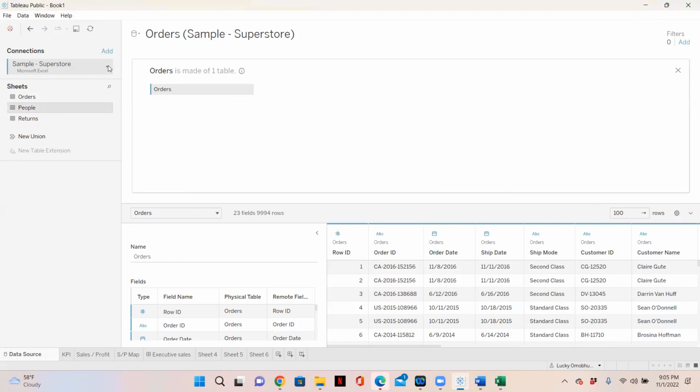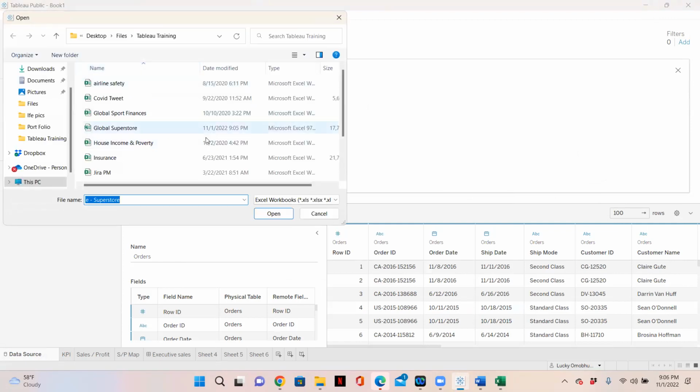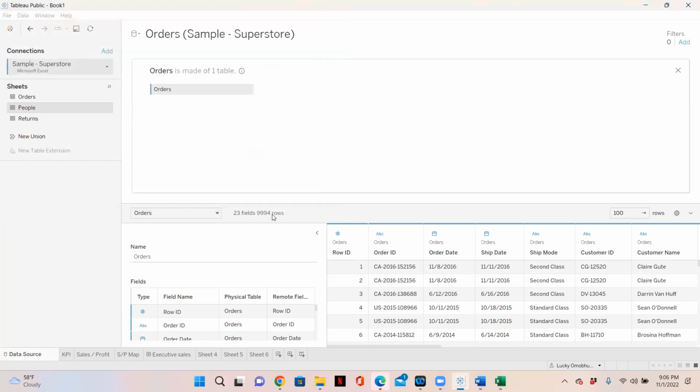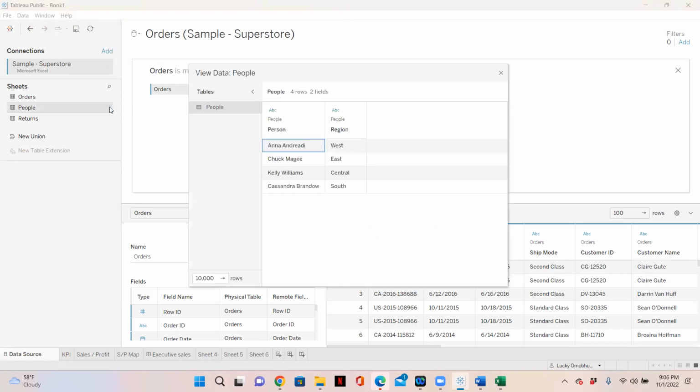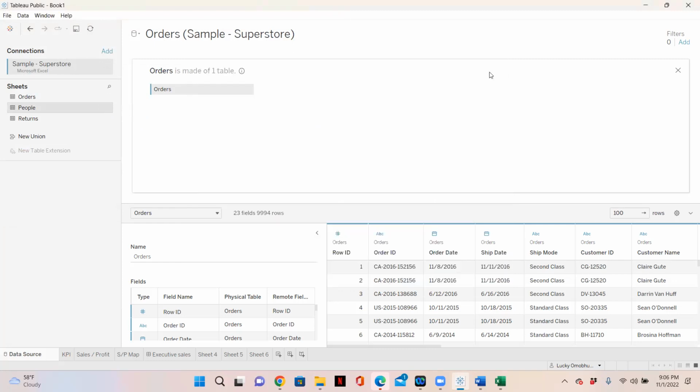So let me go back here and point edit connection. Which one am I using? Sample Superstore. Yes. I just want to see if Tableau picks it up. It's still not picking it up.